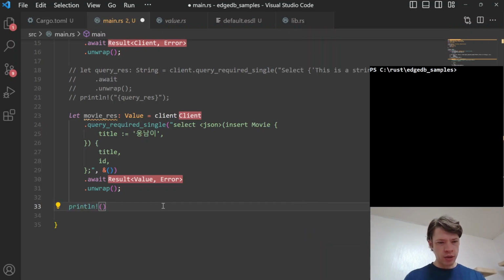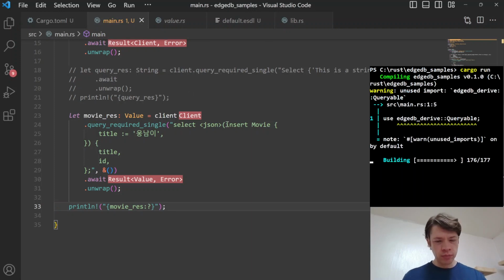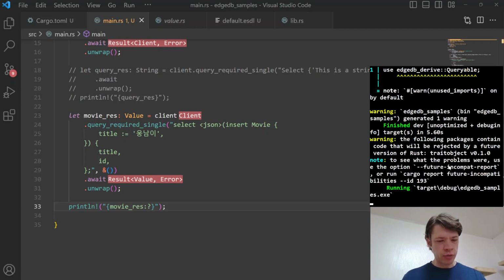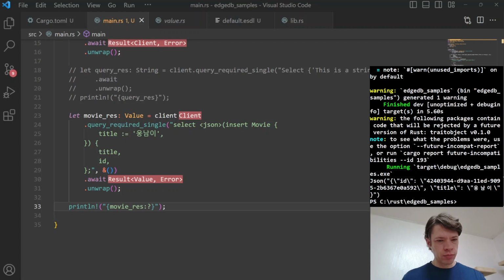And so first, I'll just show you what it looks like. So the interesting thing here is, we're selecting JSON, but it's still returning a value. And what we would like to do is turn it into JSON, not match on the value.